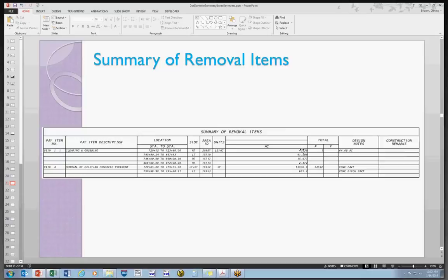The quantities are broken down to where they're getting their acres from, but it is a lump sum pay item, so the total for that is 1. We had discussion on how this should be shown, but it should be 1, and then the total number of acres.